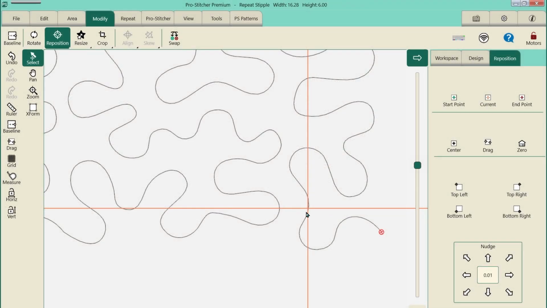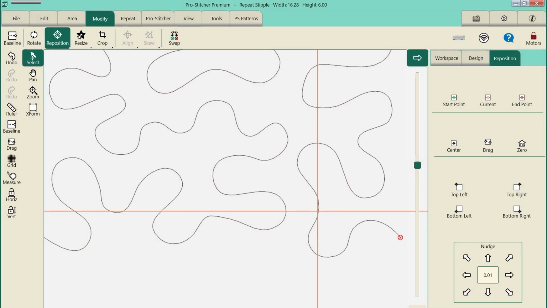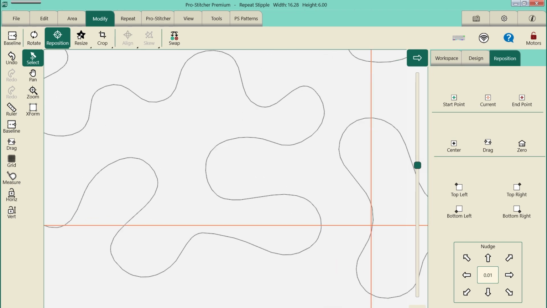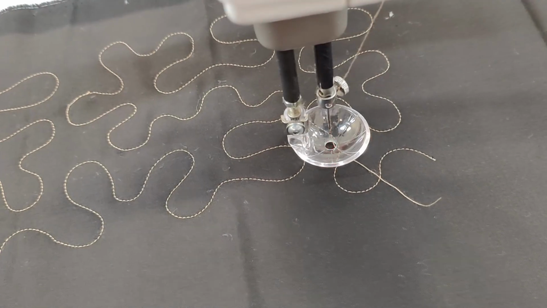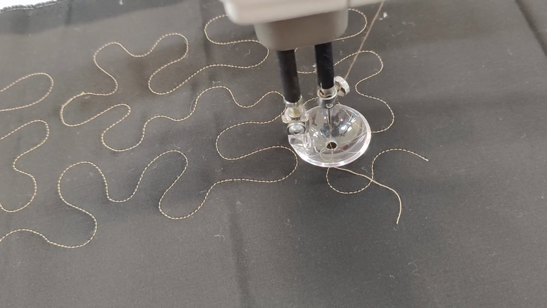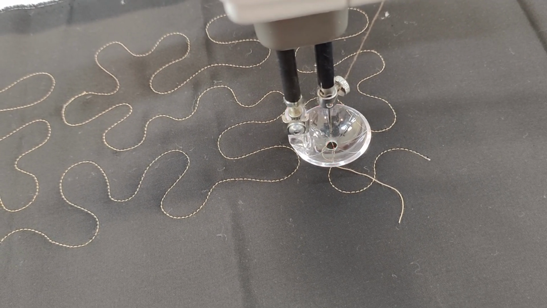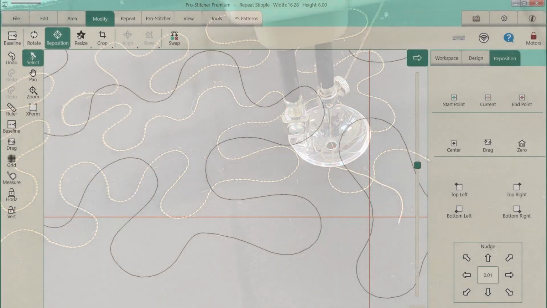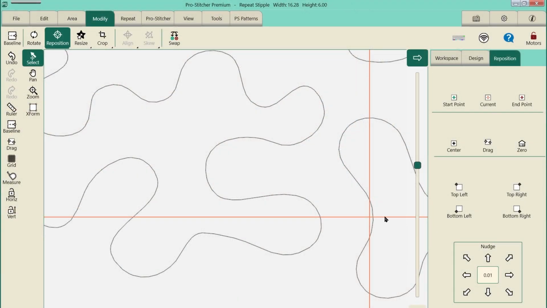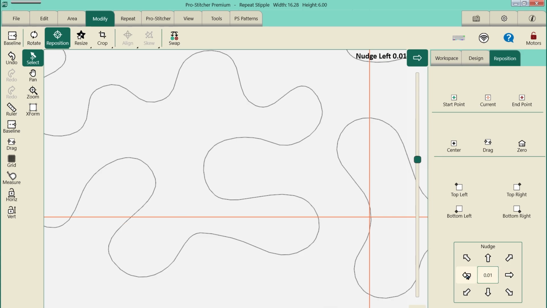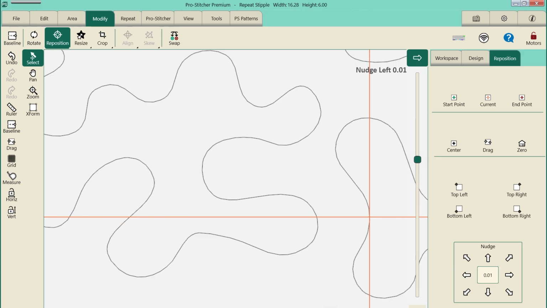And now look back on my screen here. I'm going to zoom in again. Maybe I've got to go up just a little bit higher, because it looks like it's just a little bit wider at this point. There we go. And notice how it's off by just a little bit here. So now I can take my design and nudge it over, and look at that. Now it's right on.